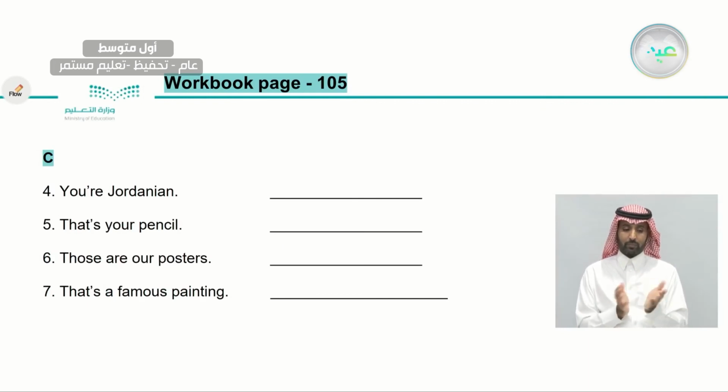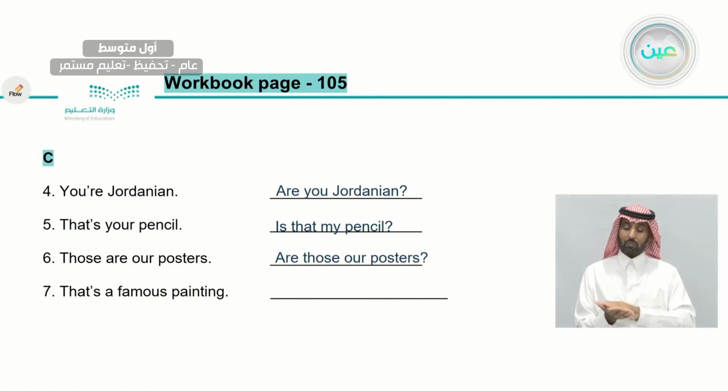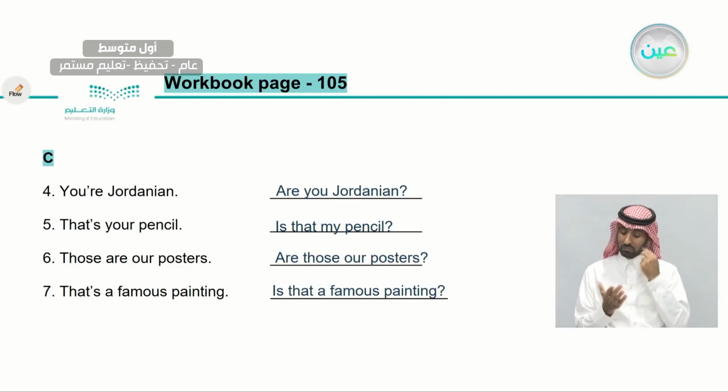Letter C, you're Jordanian. It's a nationality. Are you Jordanian? That's your pencil. Is that my pencil? Those are our posters. Are those our posters? That's a famous painting. Is that a famous painting? It's a good idea to pause the video if you need to double check your answers.